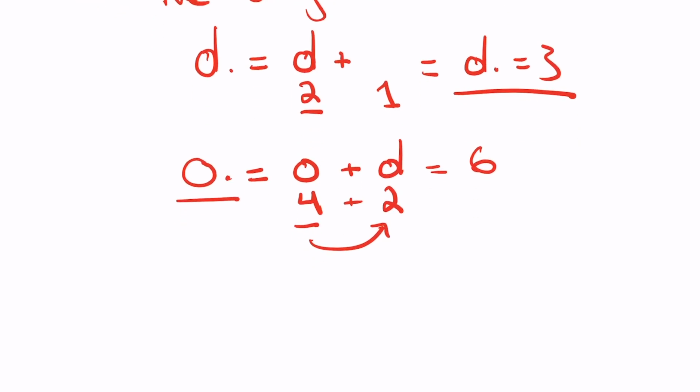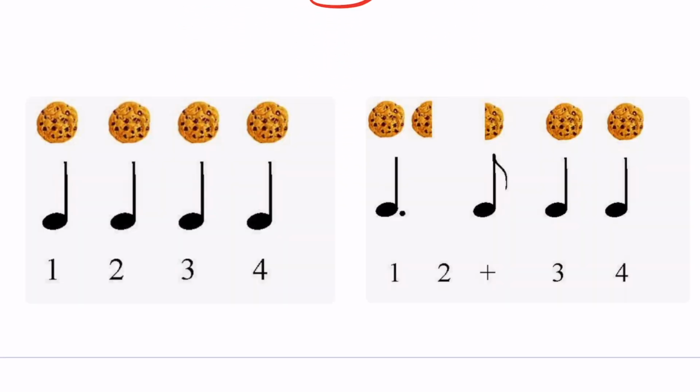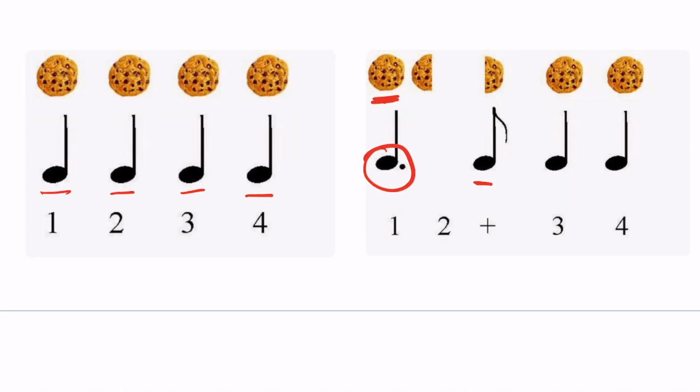Let's look at one more example using an image that I like, which involves cookies. So in this example, we have 2 different rhythms here. We have 4 quarter notes, which is 1, 2, 3, 4. Here we've got a dotted quarter note. Now, to see how many beats this has, we can think about it as adding half the value of the original note. Well, half of 1 cookie is half a cookie. So the value of a dotted quarter note is 1.5 cookies.